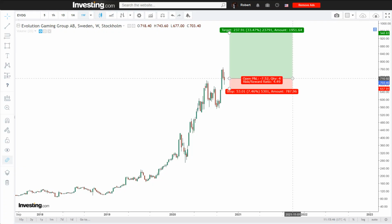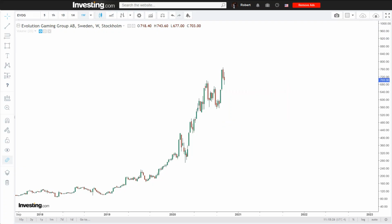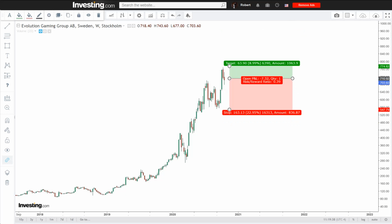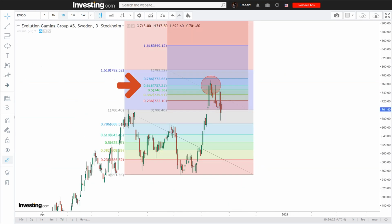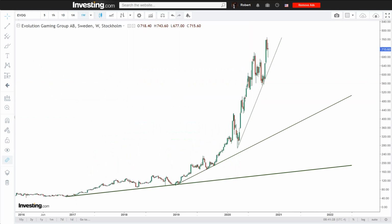Sometimes the risk to reward is great, sometimes it's not. This time it isn't. For if the index were to roll over for a 5 to 15% correction or more, do expect Evolution to be in for a nasty surprise. The technicals sure support such unfolding in the short to mid term, just like the strong trend supports a continued move up if only Evolution can regain the power momentum needed.